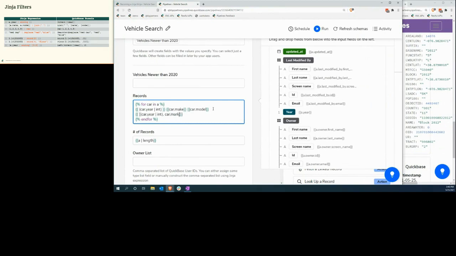I'm going to pass in car.make as a value within that array, and car.model as a value within that array. So we've got 3 values in that array, and I want to do the join filter, passing in a space in between them. And I've got a few extra characters there. So both this line and this line will return me the exact same thing.